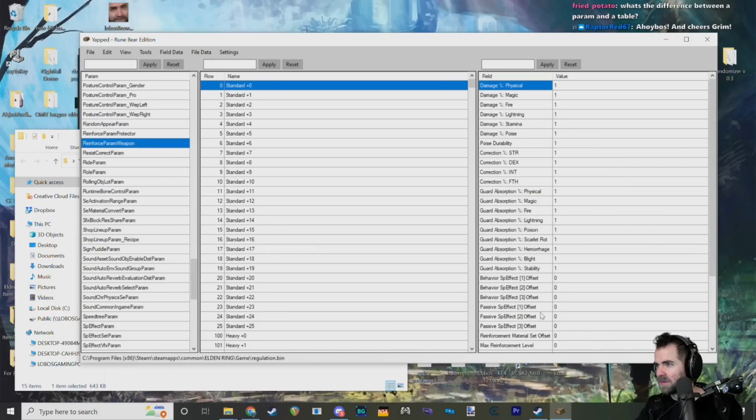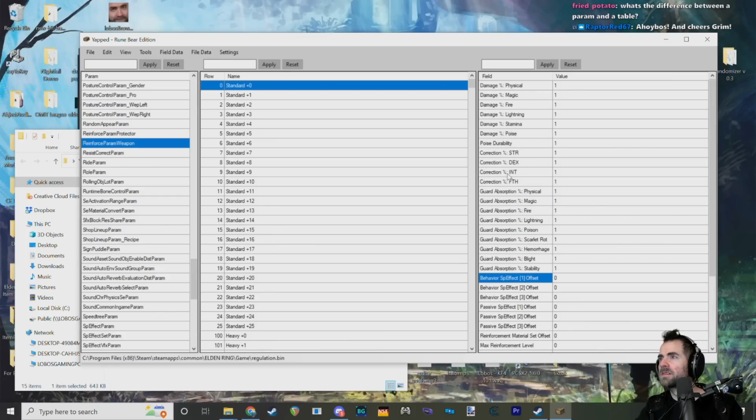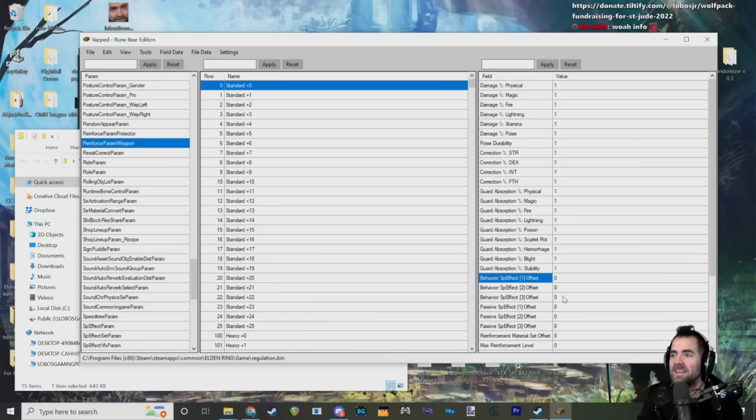So rather than specifying an actual effect, it's a number that will be added to the ID of the effect on the base weapon. So it lets you set an easy way to, like, if you wanted to upgrade the bleed effect of a weapon as you reinforce it, you create a bunch of bleed effects that are 1 ID apart in your special effects. You set the base effect on your weapon param, and then you'd have an offset here of 1 for the +1, and then 2 for +2, and so on. And then if you want to change the effect, all you have to change is that 1 value on the base weapon. You can point it to the start of a different range of effects that scale up. So that's why it says offset there.